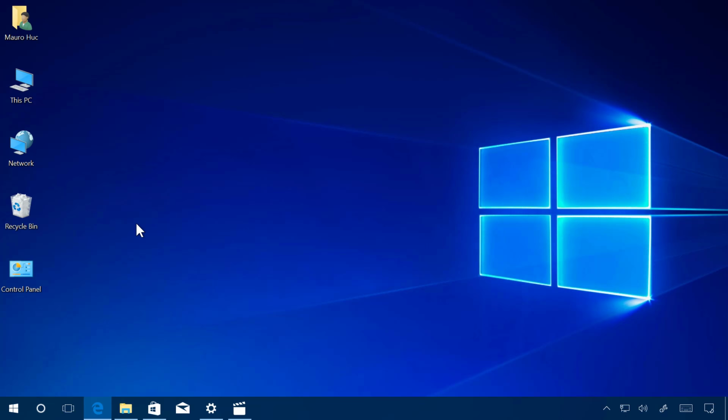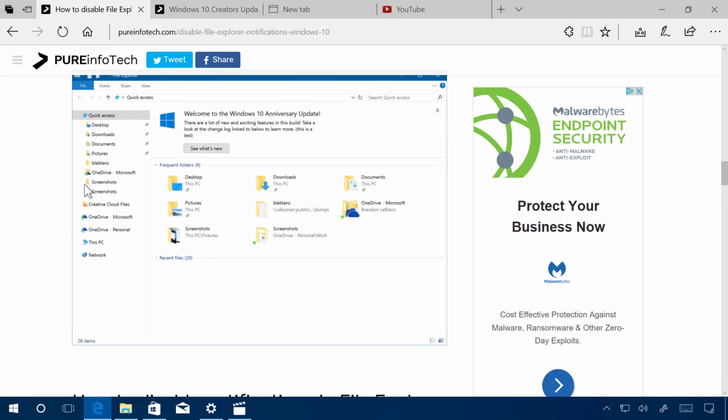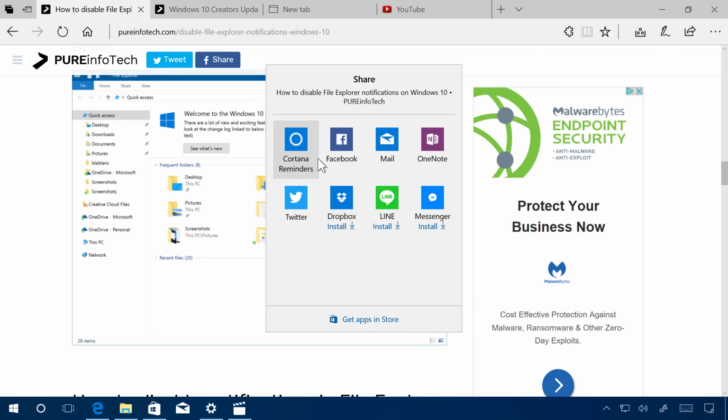On version 17.03, the Windows 8 flyout to share content with other apps is getting replaced with a new Windows Share experience. For example, when you need to share content, such as on Microsoft Edge, you can now click the Share button, and you will see the new experience where you can pick the app that you want to share this content. And also you will see that Windows 10 will also promote a few other apps that you can get from the store.